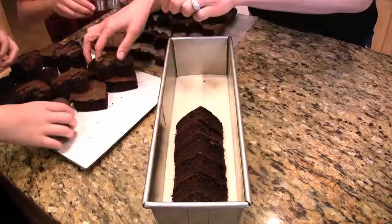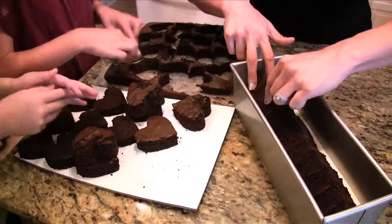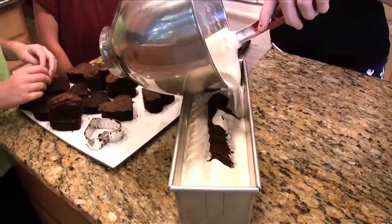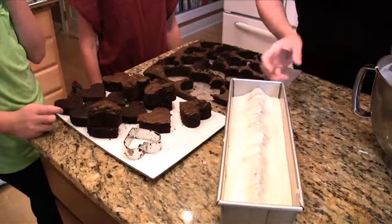We'll get the hearts in all the way. If you get any crumbs into the batter, don't worry about it — that turns out just fine. It helps to chill the cake before you try to cut it because it makes cutting out the shapes easier. Now we have our hearts all in a line and we're gonna pour more batter over the top. It doesn't have to cover all the way because the second batter is going to rise over the top. Since we put the hearts in upside down, we're gonna de-pan this so that the smooth, very angular part of the bottom of the pan is on the top.